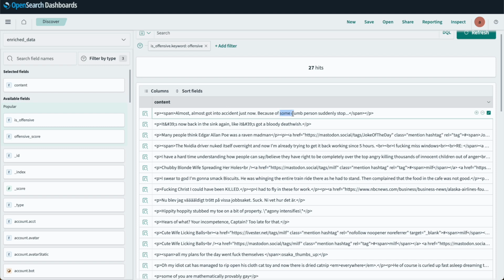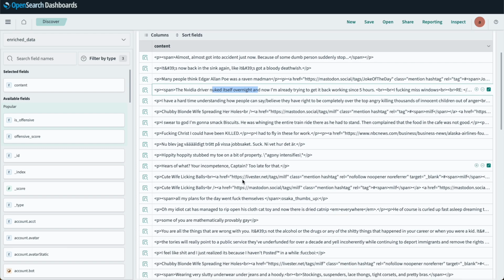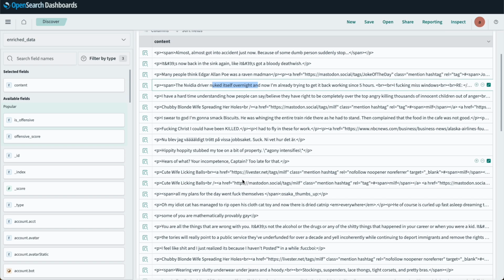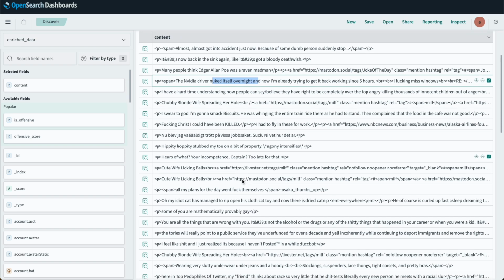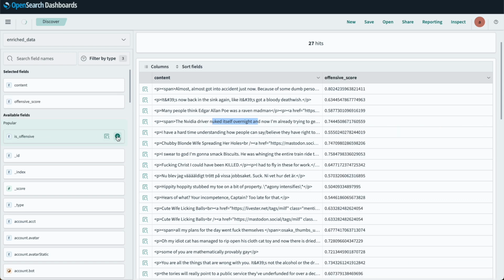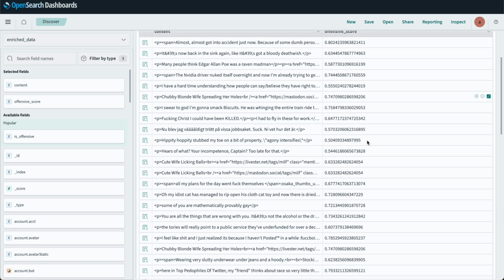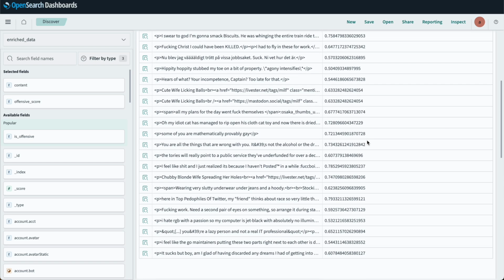So here I see "some dumb person, a bloody death wish, nuked them overnight." You can see it tries to find something which can be perceived negatively, and if we also add the offensive score over here, it again gives a prediction.